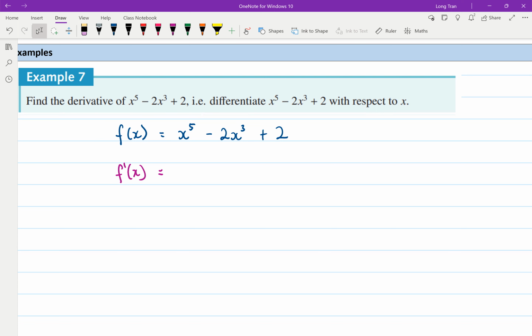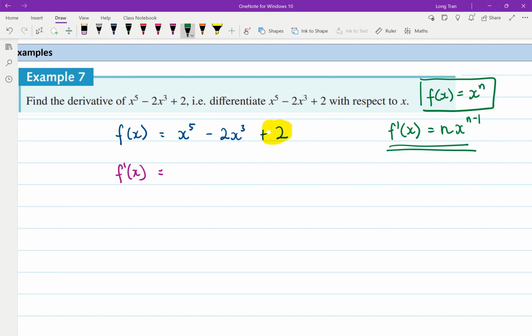So what most students, for the first time when you're first learning it, most students will get this one wrong. I'm going to teach you 2 ways of looking at it. One to use the rule, but the other one is to really understand what you're actually doing. Okay? So here we go. Here's the rule. F dash of x is equal to n times x to the power of n minus 1 if you have a power function that is x to the power of n. Okay, so you're using this rule over here.